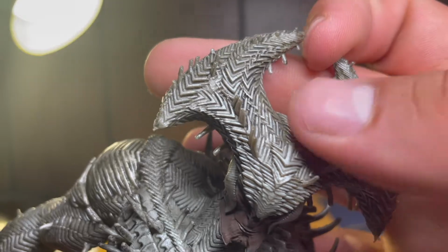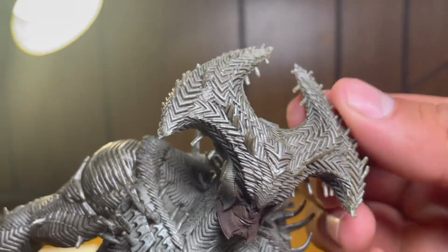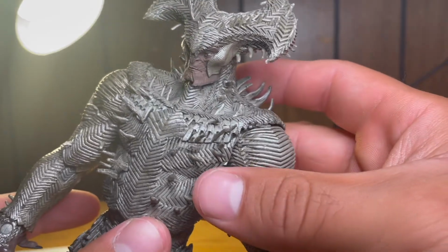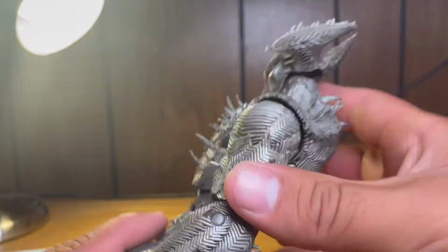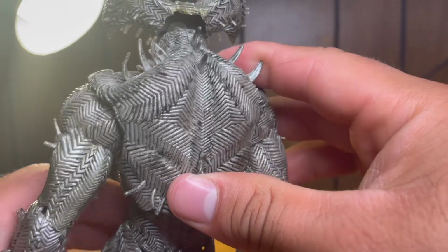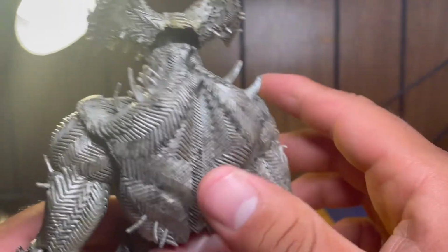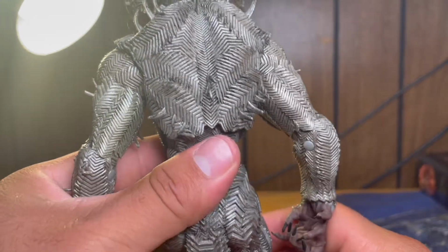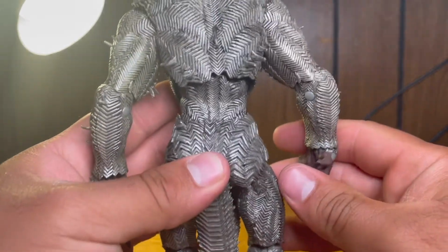Like those metallic details, a lot of spikes. Not too hard though. Same thing across the entire body. You guys can see that. Really nice. Look at that. Backside, there is a couple of shading on here. Really nice black and brown shading from the looks of it. Some silver gunmetal shading all the way down the whole body.